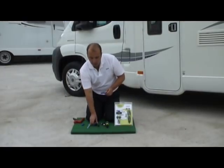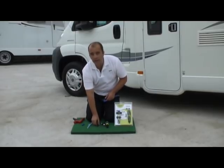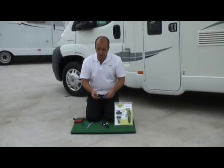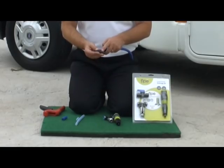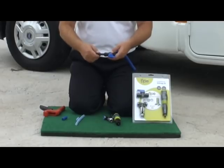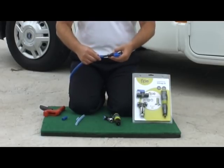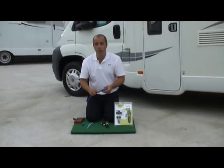Now, the push fit connections won't work for these, but what we do sell as well is a continental motorhome conversion kit. Now, what that is, is just a simple little pipe with a straight end and a barbed end to it as well. What you can do is just place that straight end into the shutoff valve and push that home. Then fit the barbed end into the pipe. Now you may wish to use a little bit of washing up liquid or a hairdryer just to soften the end of the hose, and then you can push that home like so.